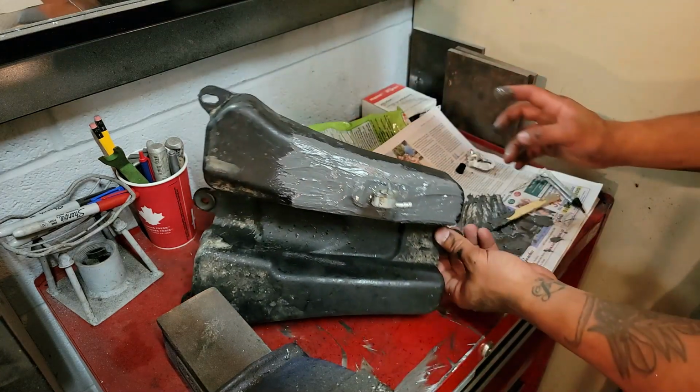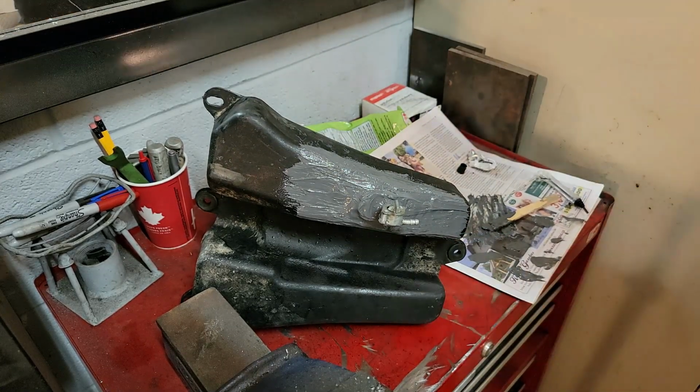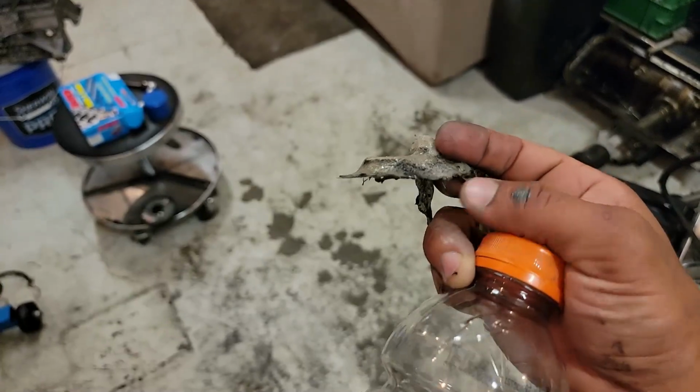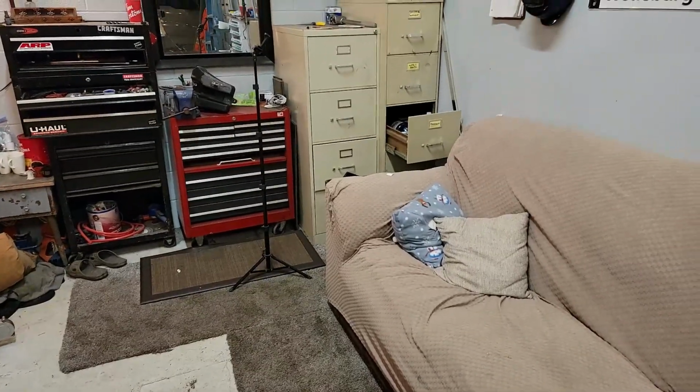All right, so now we just leave that to sit for 24 hours or until I'm back from work tomorrow. They say 15 to 24 hours. So this was the old junk that came off it, and this is what I mean. Even if it's fuel friendly, things get hot, things melt, things do whatever. It's not good. So that JB Weld should be perfect for that.